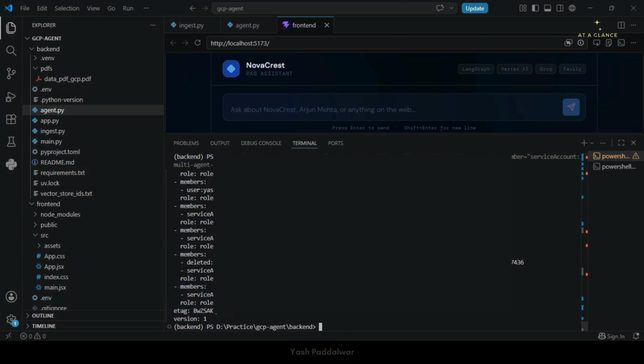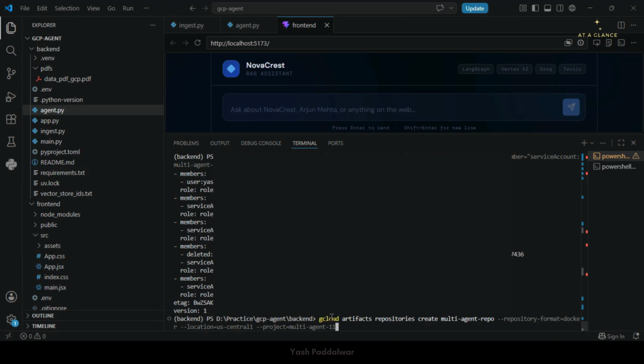Now, the next step that we are going to do is to create an artifact registry repo. An artifact registry is organized as repositories, like how you have Docker Hub as a repository, or how you have GitHub for storing repositories. The same way, this artifact registry is a repository for all the Docker images that you push in. Without the repository, there is nowhere to push the image, right? So that is why we'll now be creating an artifact registry so that we can store or push our Docker image at that particular place.